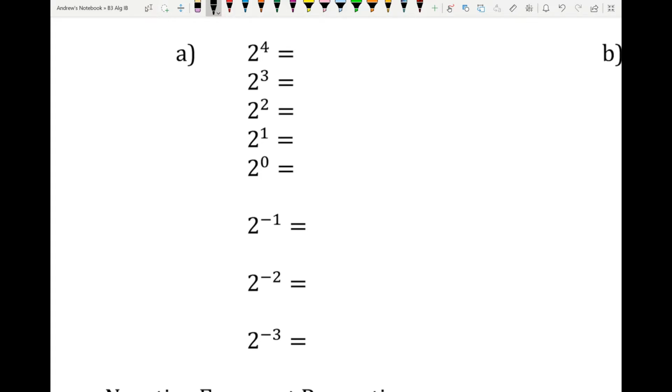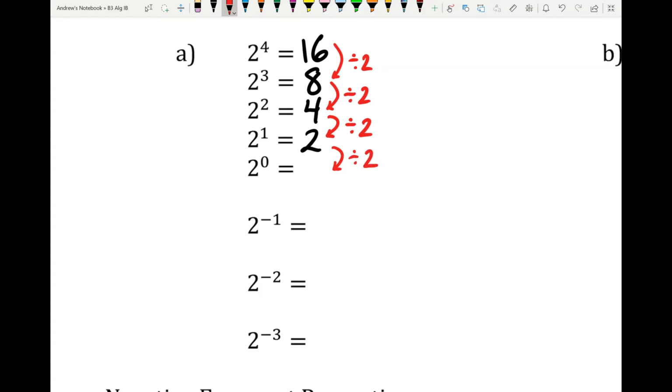So let's start off with a couple easy ones we can fill in. 2 to the first power is just a 2. 2 squared is 4. 2 to the third is 8. 2 to the fourth is 16. So what I'm trying to think about is what's going on as I go down in powers. I went from 16 to 8. What happened is it's like I divided by 2. To go from 8 to 4, again, I divided by 2. I divided by 2 again. So that stands to reason that when I go down to here, I'm going to take that 2, divide it by 2, and get 1.